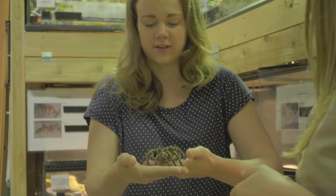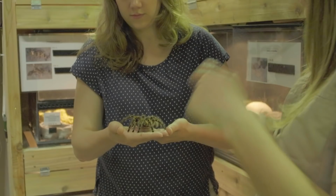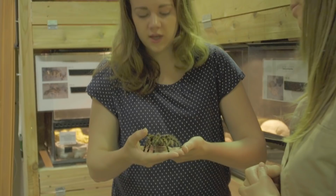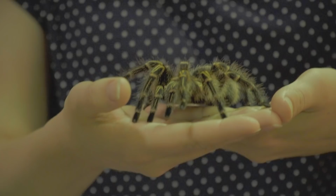There you go. But you'll notice the front are kind of like her arms. The rest are legs. Those are called pedipalps, and they actually use them to catch their food. They use them to make webs to tie up their babies when they lay eggs. So all sorts of uses for it. Little shiny bit there. Are those her eyes? They actually have 8 of them. There's tons, so at the top, in there. Really, really tiny. But believe it or not, despite how many eyes they have, they actually have really poor eyesight.